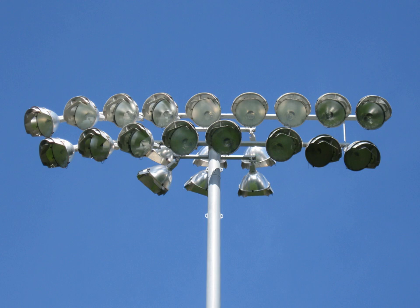The first floodlit Football League match took place at Fratton Park, Portsmouth on 22 February 1956 between Portsmouth and Newcastle United. Many clubs have since taken their floodlights down and replaced them with new ones along the roof line of the stands, which previously had not been possible as many grounds comprised open terraces and roof lines on covered stands were too low. Elland Road, Old Trafford, and Anfield were the first major grounds to do this in the early 1990s.